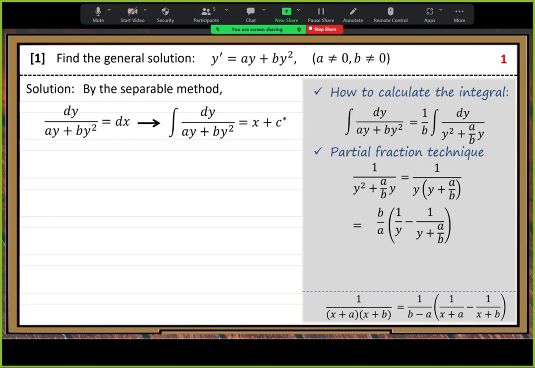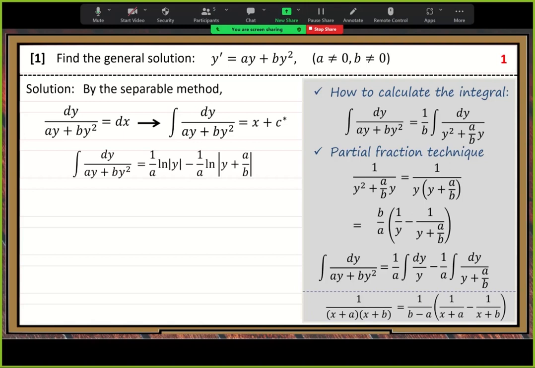Now, we do the integral calculation. So this one equals, because you have cancellation, this 1 over b, this b over a, b cancel out. 1 over a, the first integral, 1 over a, the second integral. Practice a little bit, then you can do better. So you write natural log like that. So let me show you how to write out the whole general solution.